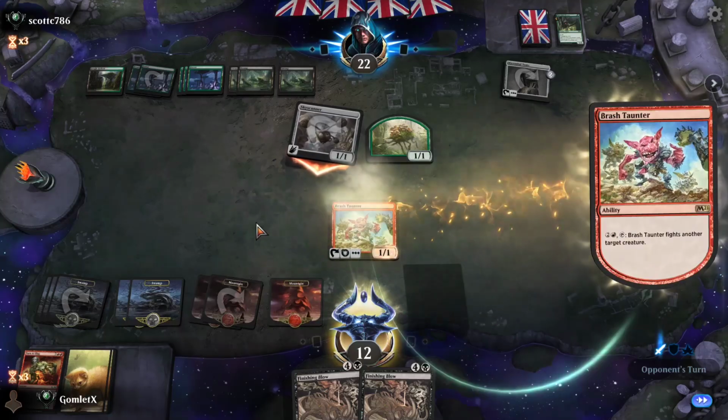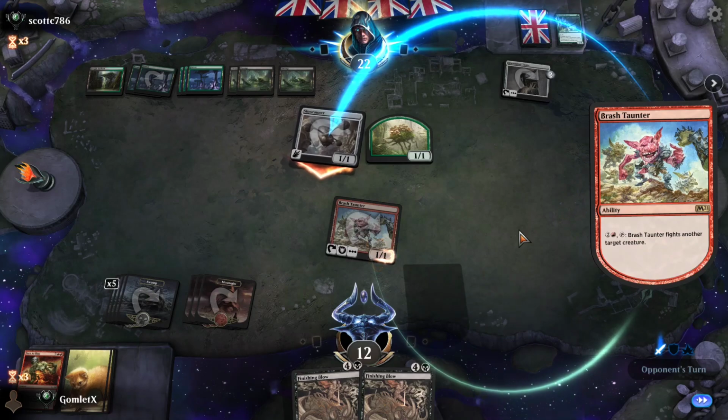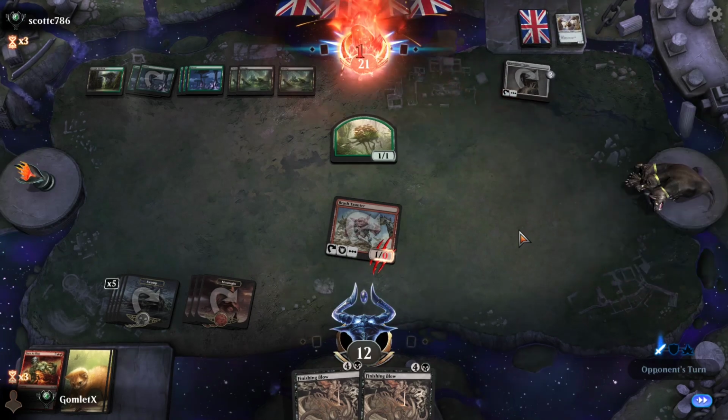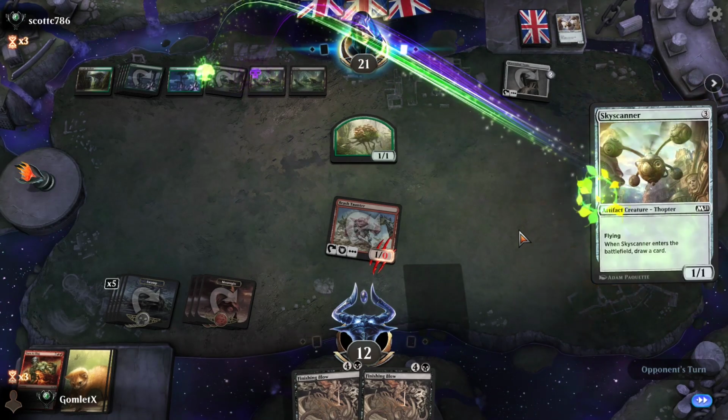And we're just going to try to fight right now, because even if they have the pump spell, I don't have anything to stop the pump spell. So, just let them use it, really. Alright, they allow the fight to happen. They're down to 21. We're getting there.